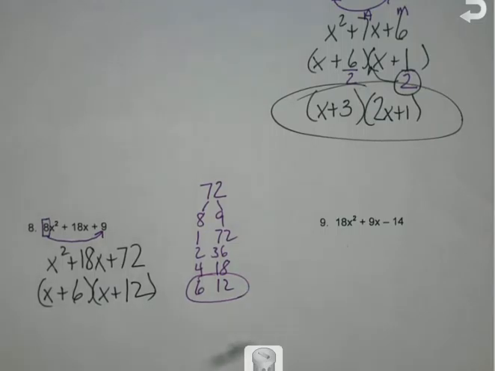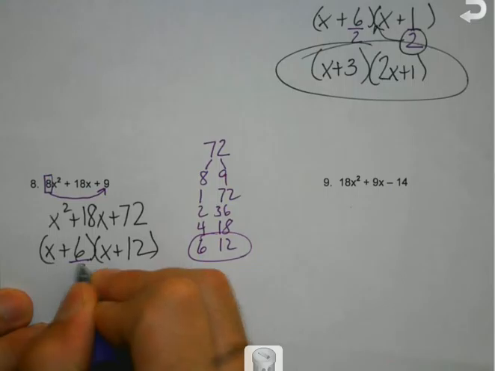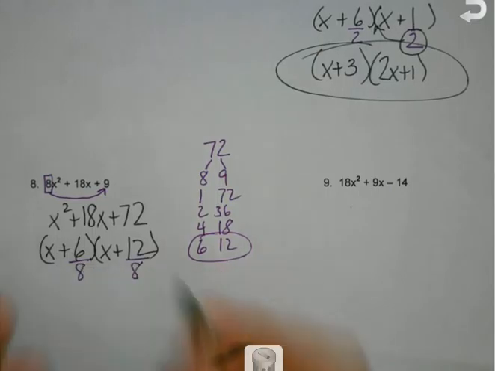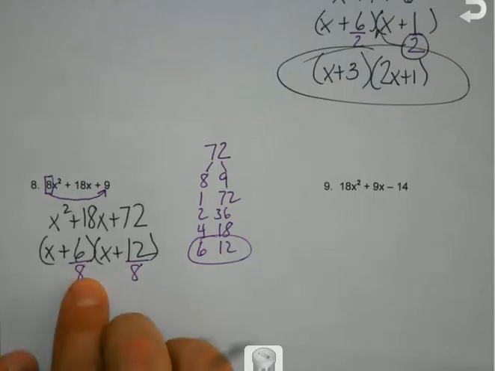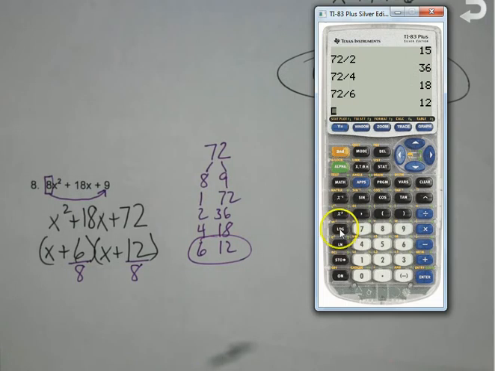But again, don't stop yet. Divide by the number you slid originally, which causes us one more issue. Some of you would look at this and say, hey, 6 over 8 turns into a decimal. I'm just going to move the 8 back to the front and go about my business. But here's the problem. It's not going to FOIL out right. Some of you are like, well, wait a minute. You said this would work on every problem. It will, but the fraction has to be reduced as far as it can go.